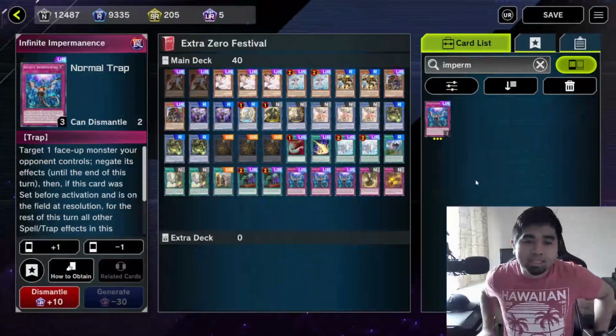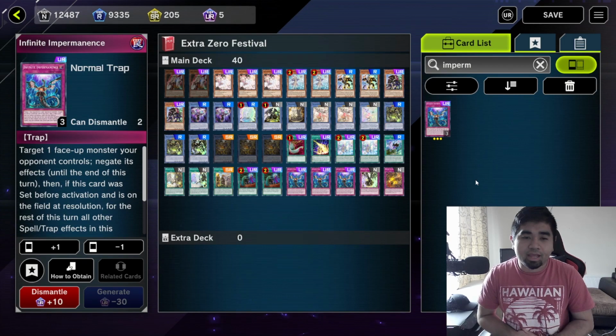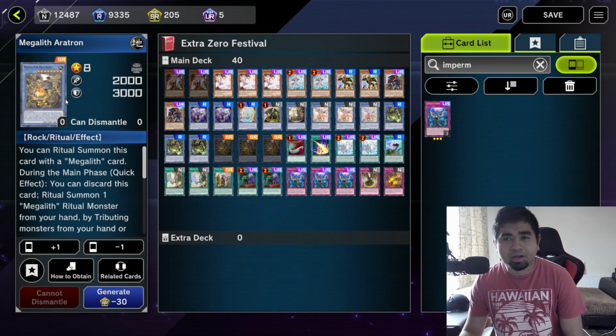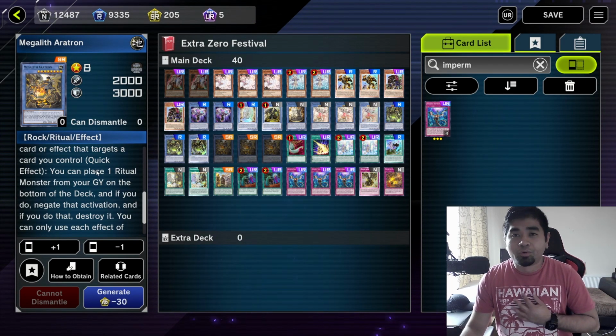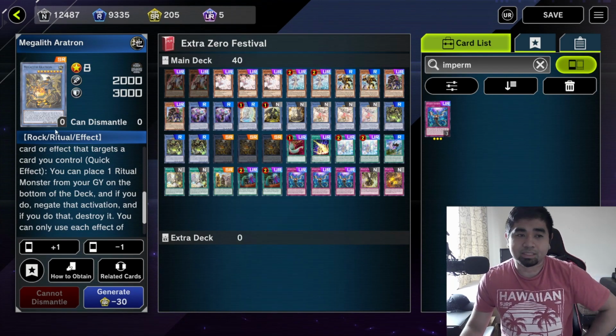So this is an advanced build for the Megalith deck, and of course the other addition that I have added is the Aratron. So the Aratron, I'm not sure if that's how you pronounce it, but the Aratron is pretty good. Actually, it's recycling its ritual monsters from your graveyard to your deck. So this is pretty good once this card is in your graveyard.